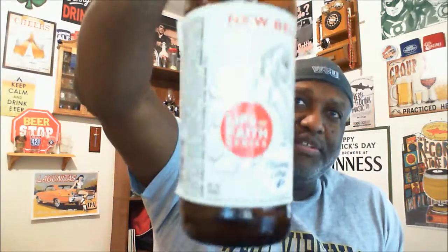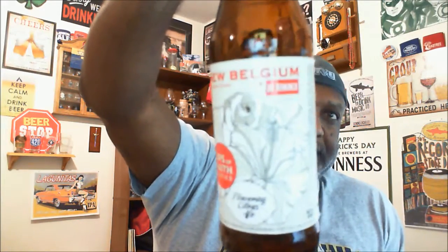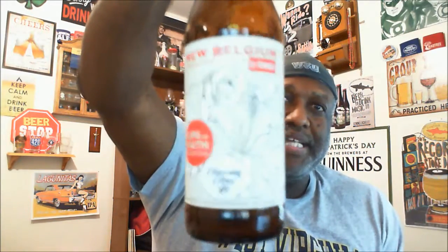And now I'm picking up a little bit of what I would consider to be like a grapefruit. A mild grapefruit type in there as well. So it's got the citrus action definitely in play, but a different type of beer, a refreshing beer, and one that, you know, I would say go ahead and check out if you like those type of beers. It is what it is, the Flower and Citrus Ale, Lips of Faith series, New Belgium, done again with Brouwerij Deconinck. So another collab that's out there in the marketplace.